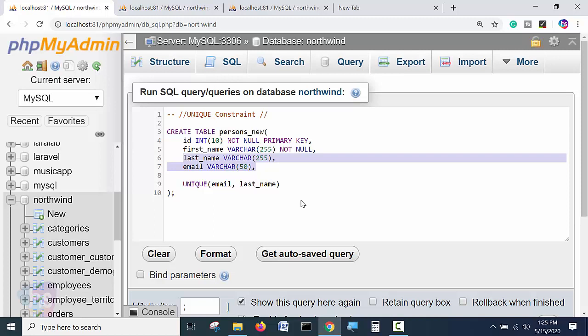We can specify multiple columns as a unique identity by adding the column names separated by a comma. That's it.